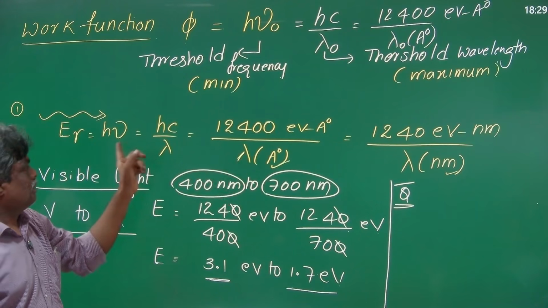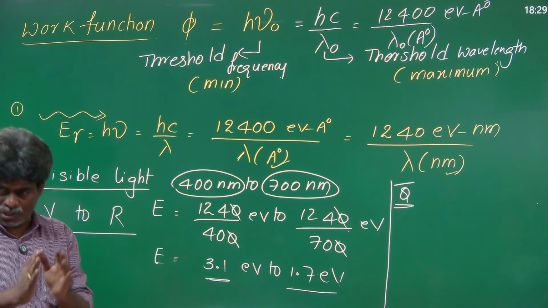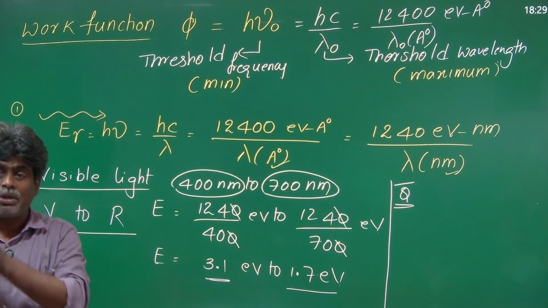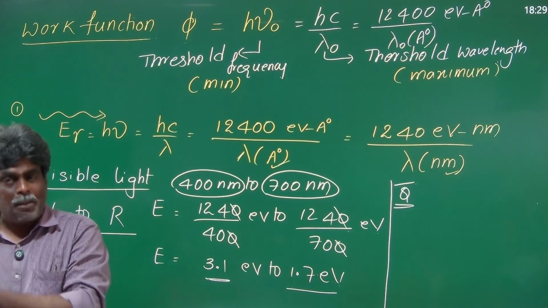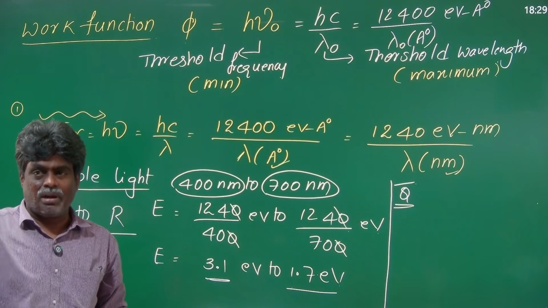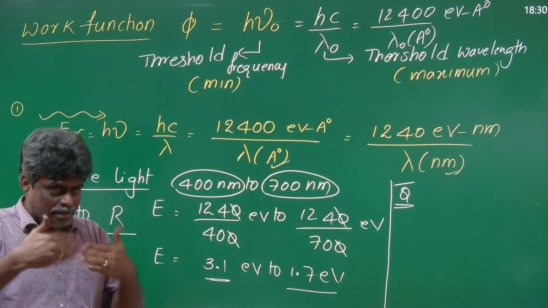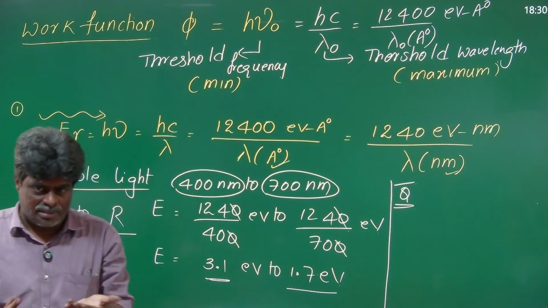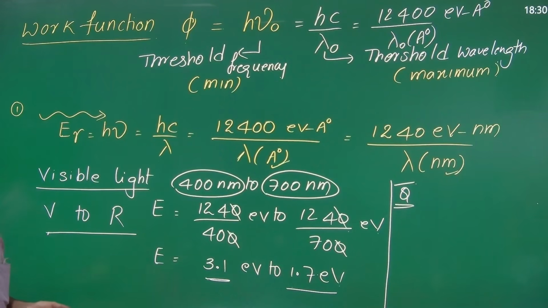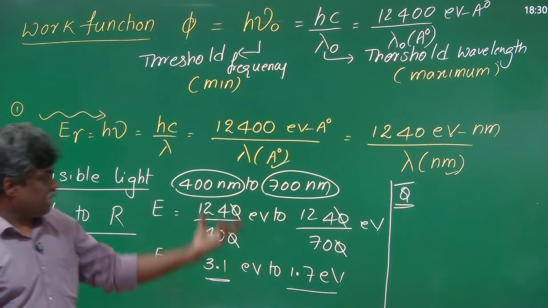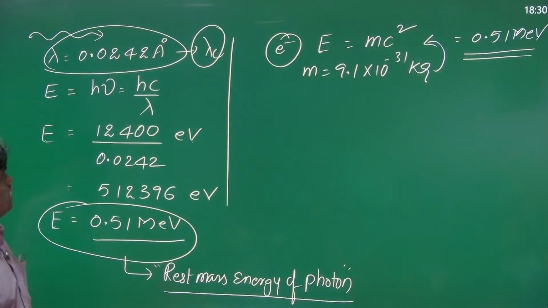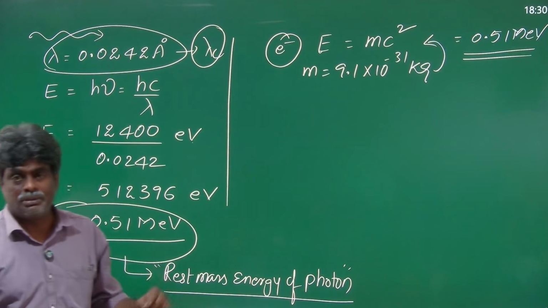Maybe you know the energy of a photon is nothing but h nu, which is Hc by lambda, which is 12,400 by lambda in angstroms, and in nanometers 1240 by lambda in nanometers. Right. Now try to say the answers, because whether you remember or not, by listening to your answers, I will understand. Next, just a given example, that's it. And after that, yeah, this is a beautiful question.